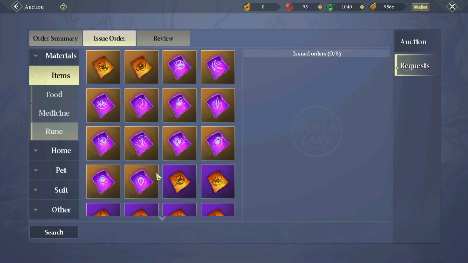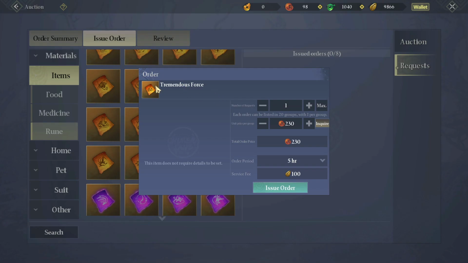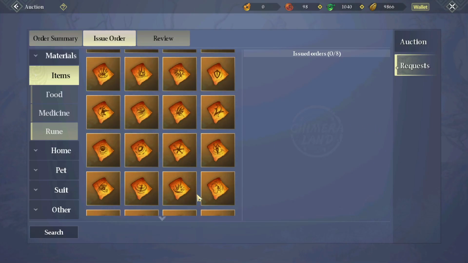World Splitter is a default axe move, and then we have the Tremendous Force. It can be equipped on almost all the weapons. Adopt the defensive stance to block 4 attacks. During this period, if an attack is blocked successfully, a sweeping blow is launched to deal massive damage. So this is amazing for defensive and offensive play at the same time. If you're low on damage, you go into the stance, hitting your enemies back with 3 to 4 times the damage. Absolutely insane move to have.